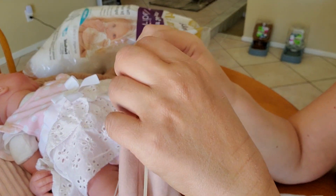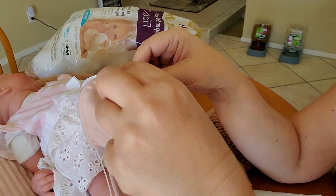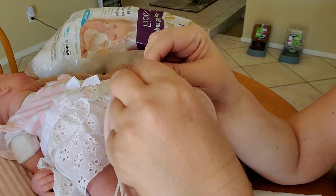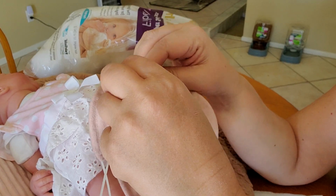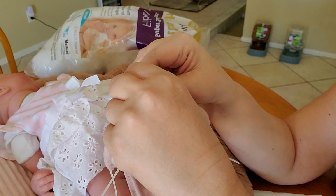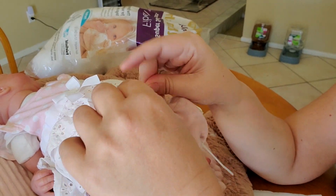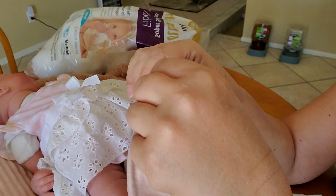Now this body has, I think, 3 of those. That's why I was trying to re-put the things in before the video, so I wouldn't take up all you guys' time. And the same thing with this one. So this one might go in pretty, no, I still got to jiggle it a little bit. Just kind of find that little spot where it goes through. And then put it through some more.